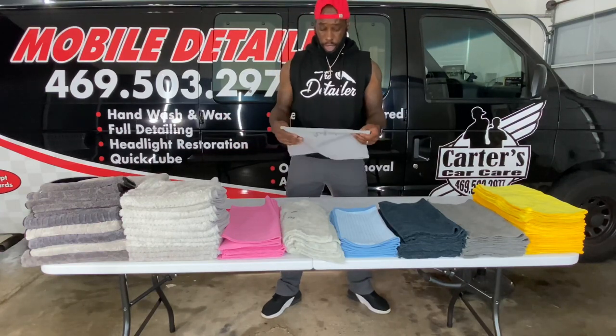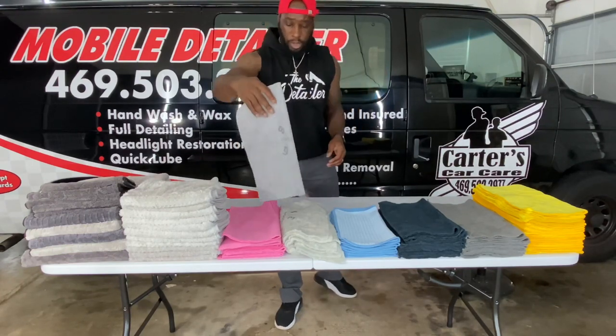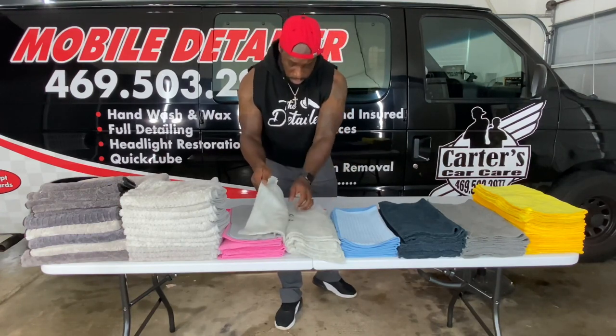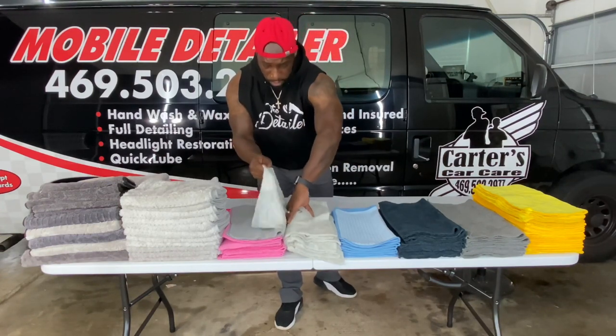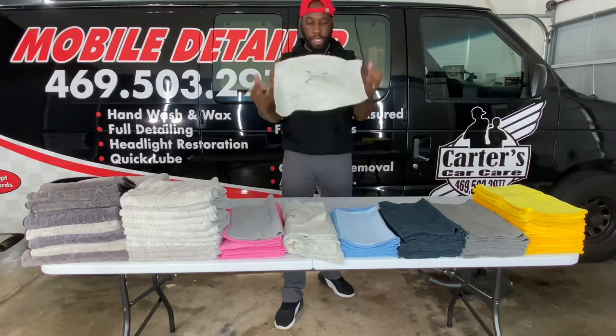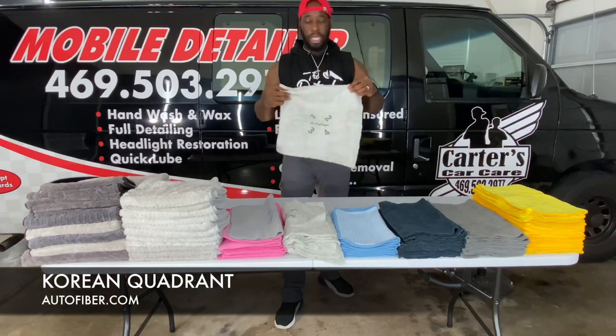So this right here is what I use this towel for. It's this towel and these towels right here. Boom. Then, I move on to this right here. Let me see, do I got this one? It's like the same towel, but it's an ultra plush. They call it the Korean Quadrant. The Korean Quadrant towel. This right here is the leveling towel.